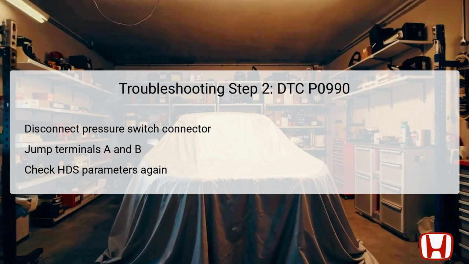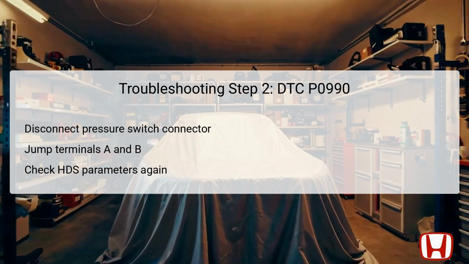In the second troubleshooting step for DTC P0990, you need to identify potential failure areas related to the transmission fluid pressure switch E, along with other components. Begin by turning the vehicle to the off lock mode before proceeding. Then, disconnect the connector associated with the transmission fluid pressure switch E, 6th clutch, to isolate the circuit.